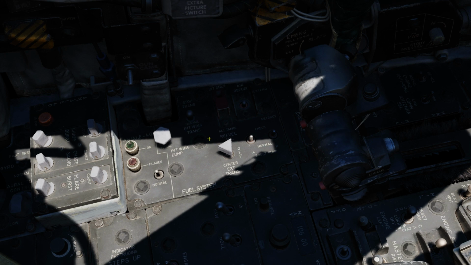This is your internal wing tanks, and this would be for your external wing tanks up there, or your center external fuel tank right here. Now, I believe you can have the external wing tanks on for takeoff, but I do believe the center line fuel tank you cannot have on takeoff because there's too much of a risk of a fire starting.